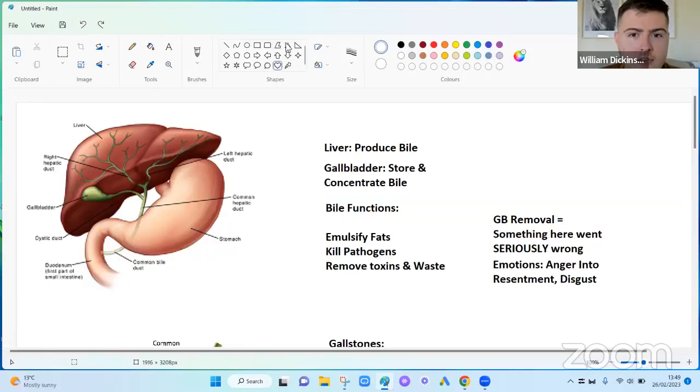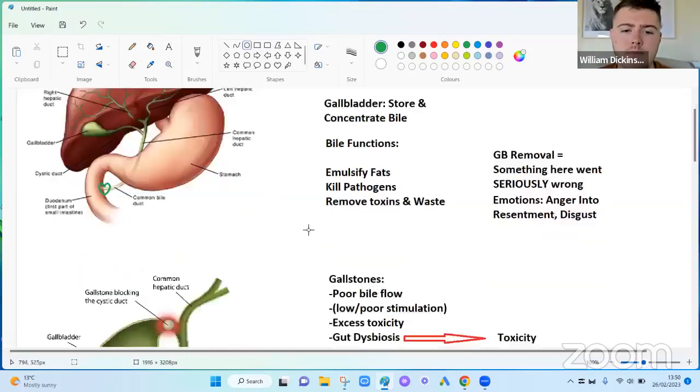But there's a little valve here, just on this part. There's a little circle here. We've got a little heart. So there's a little valve here, and we're going to talk about that little valve in a little bit. But what would usually happen is the bile collects down here, and once it's built up, it starts to flow into the gallbladder, and it's stored and concentrated as well. So it actually gets more and more powerful. The gallbladder is concentrating it down, so the substances that the body uses to emulsify are being concentrated in this process.